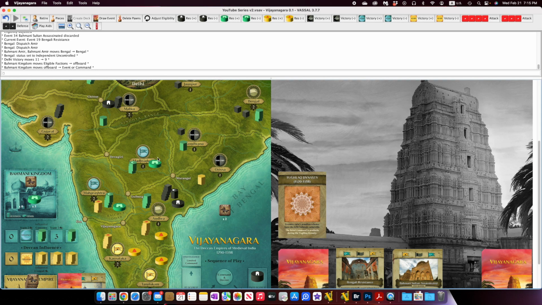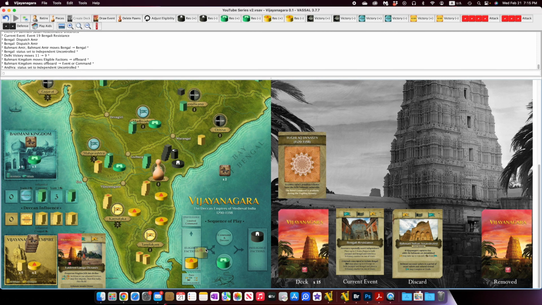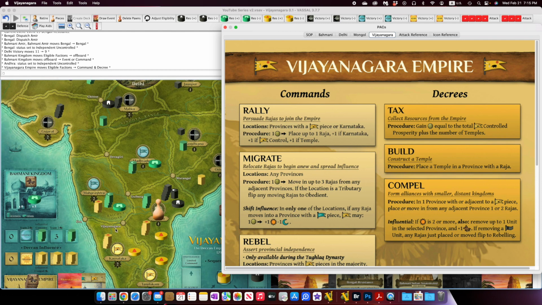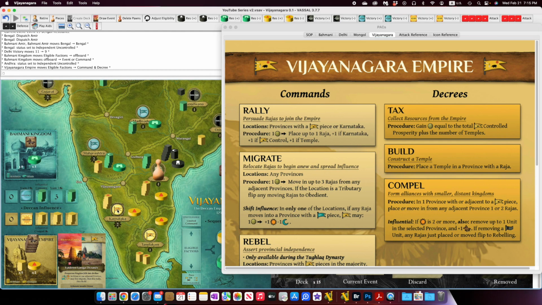I think I might just go ahead and recruit, rally, and collect some income. Let's get our taxation taken care of here. I'm going to rally at least there for sure. Yeah, I can rally there. I can rally here. I don't think I need to rally any other places. I control my home space here, so I'm going to place 1 Raja plus 1 for my home space.